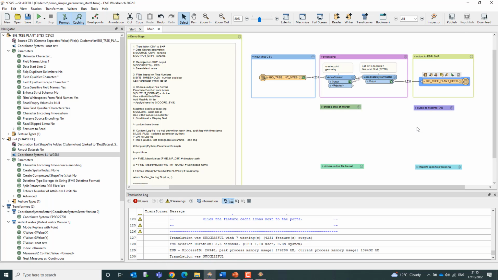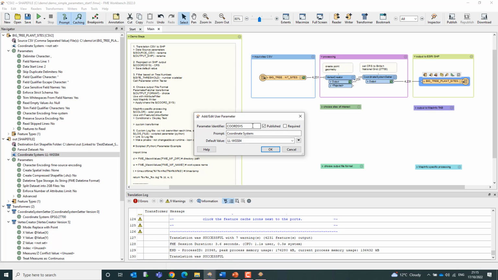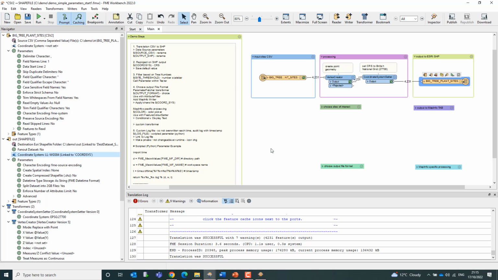Okay. So let's say, though, we wanted the choice of coordinate system every time we run it. So we could make this a user parameter. And to do this, we'll go into the navigation window, right click on that parameter and create a user parameter. We've got some values here, but let's go with the defaults.